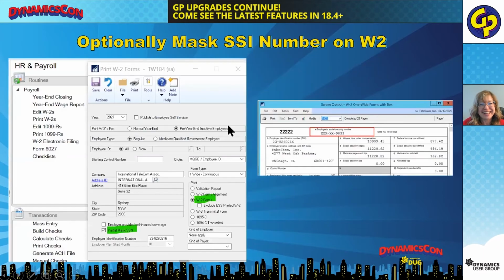which is amazing. The other thing that has come into payroll in the past couple of releases is that they're masking social security numbers. They did it first in payroll, then they did it in HR, but they didn't have the option to mask it on these W-2 forms. So now you have the option to mask it there too, and just show the last 4.